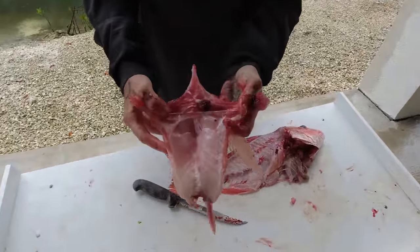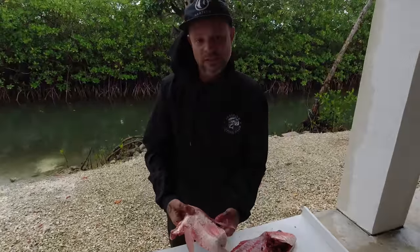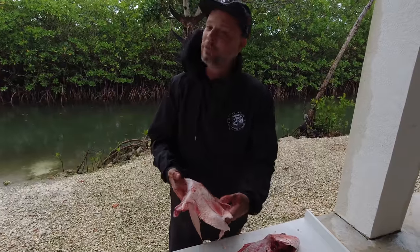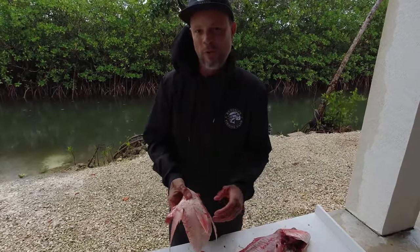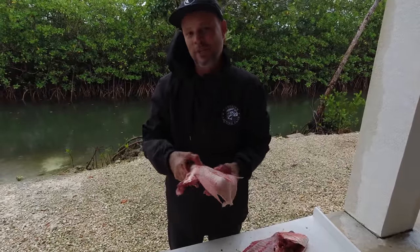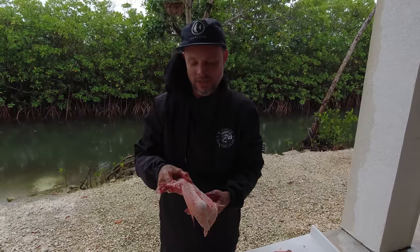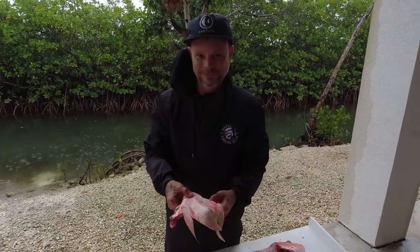There is our collar. So I'm gonna clean this up and actually scale it, and we're gonna go roast this in the oven. I'm gonna keep it really simple this time. We're gonna do just salt, pepper, a little bit of oil, and put it in the oven, and then we'll make a nice side to go with it. And as I mentioned earlier, we also have that grouper collar. We'll throw both of these in and have ourselves a little tropical depression snack.